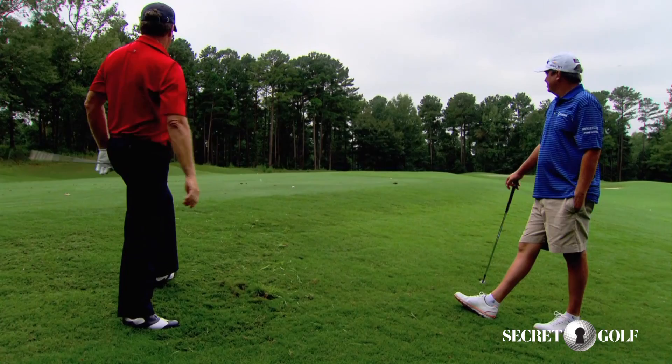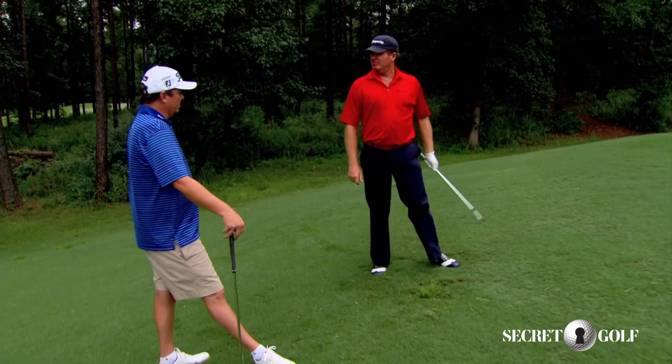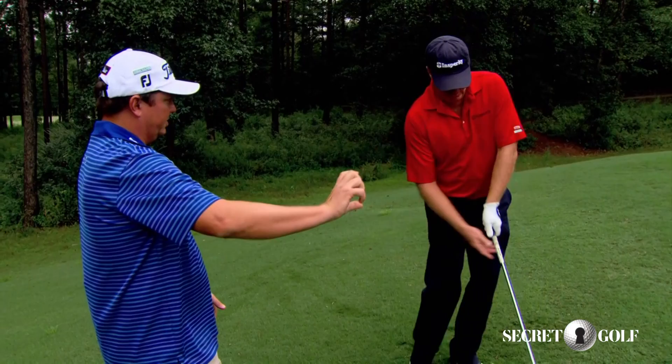Think about if your ball was sitting on a tee, because it's almost the same situation. If you went steep on it, you'd just hit the tee and go right underneath it. I've done that. So you've got to pick it off the tee, kind of, so to speak. So the hook up over — nice, soft, float motion.